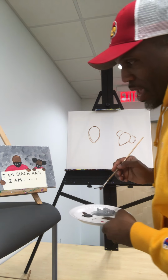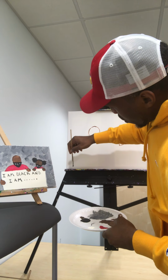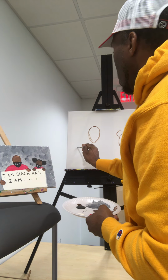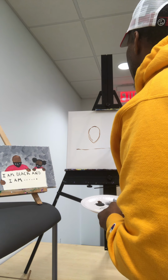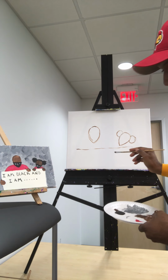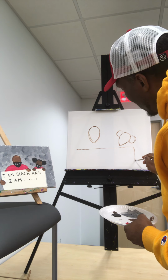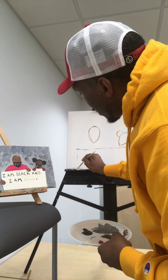Then I'm going to go ahead and make the sign, and then everything else will kind of fall in place. So the sign, start at the bottom. Well, let's start up here. So I'm going to start about right here, and I'm going to go all the way across. About right there to about the little girl's afro puff right here. And then we're going to go down, and then go down on the other side.